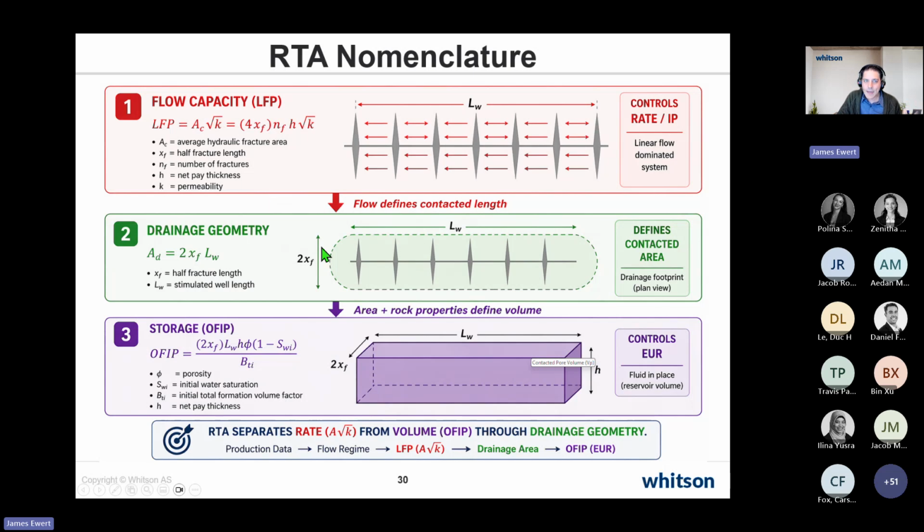Now, when we think in terms of drainage geometry, it would be 2 times XF times LE or LW, which is just the lateral length of our well. For that, we're just making the rectangle, the bounded system that we're looking at. Now, we know it's not two-dimensional, so we always add height. We have height in the software, of course. When we think of the total storage volume, that's when we're starting to think in 3 dimensions. But when we view these systems in the software, we're always looking at that plan view, that top-down view. So LFP, we're going to talk a lot about that coming up.